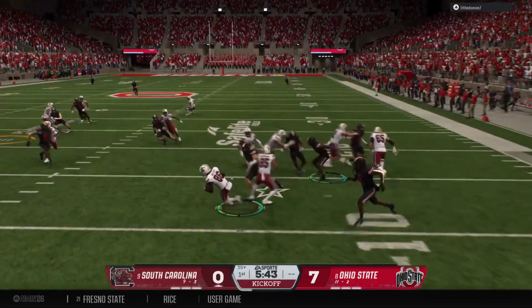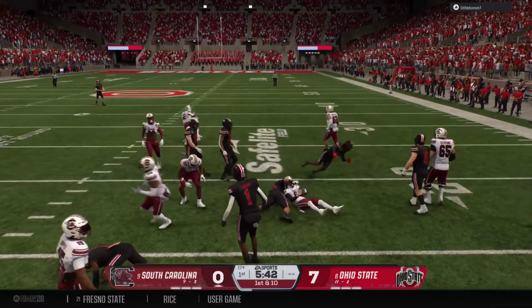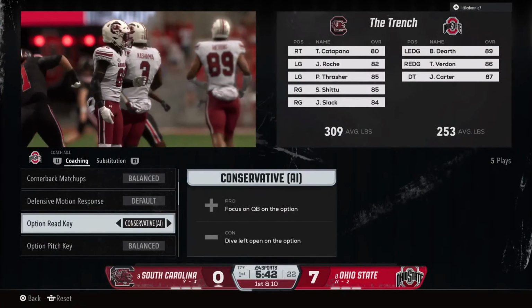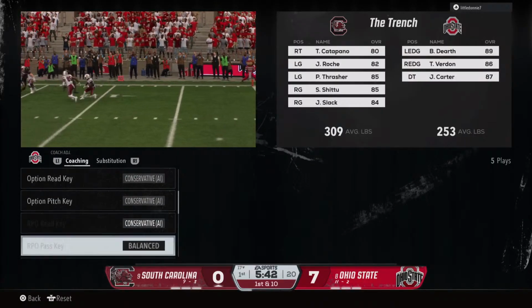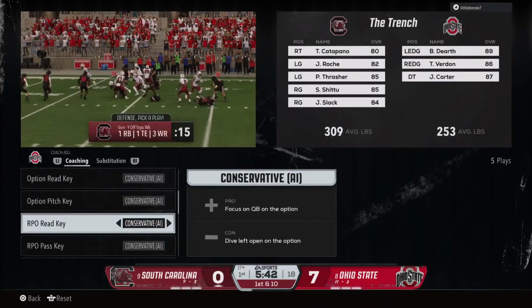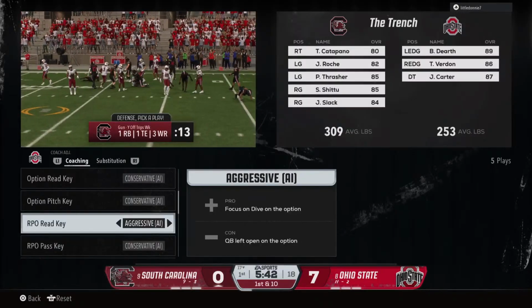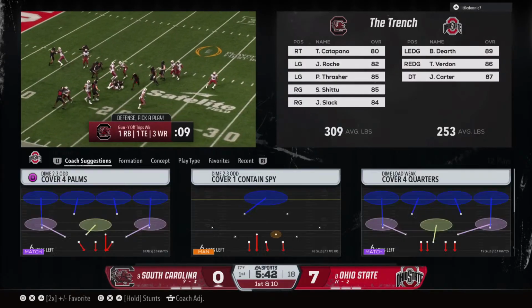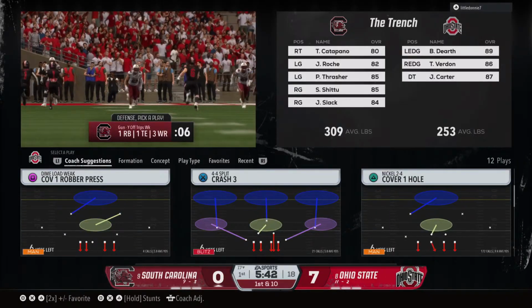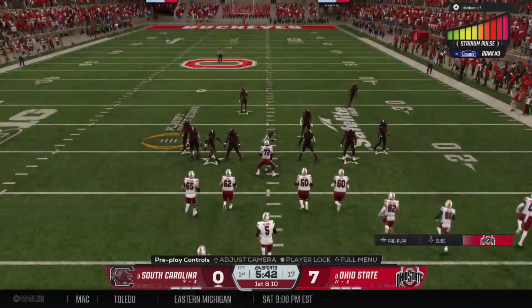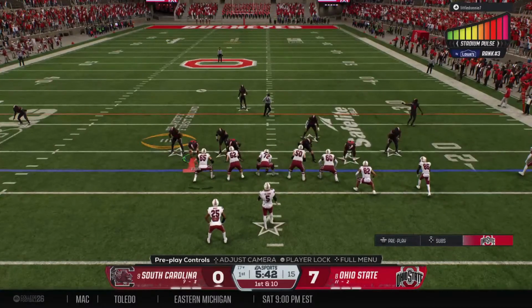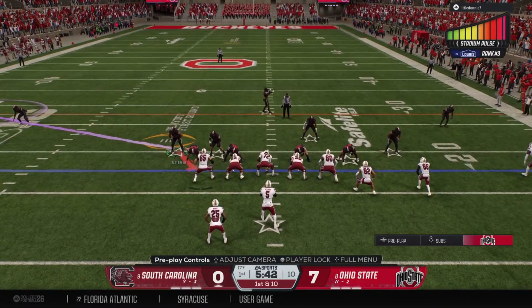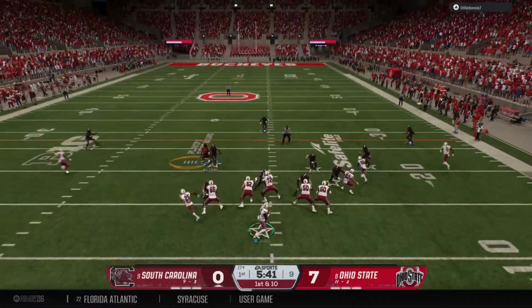Returner choosing to field this one. Tackled at the 17. Strong job by the coverage team. To throw, it's Delgado.